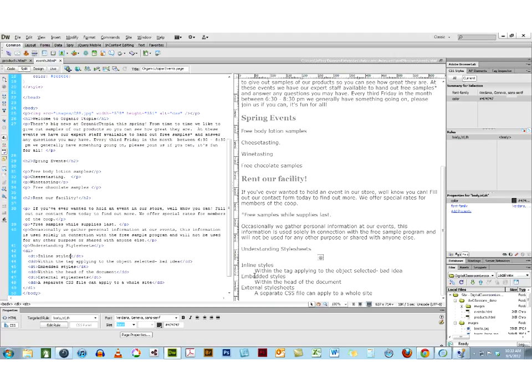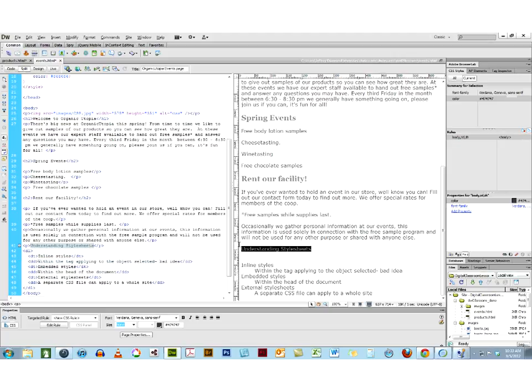Inline style is within the tag applied to the object selected. That's the first. This is a definition term, inline style, and we see in split view here, DD stands for definition, dictionary definition, and the definition of inline style is within the tag applying to the object selected.